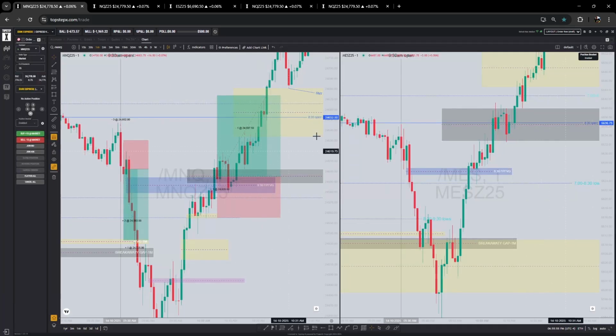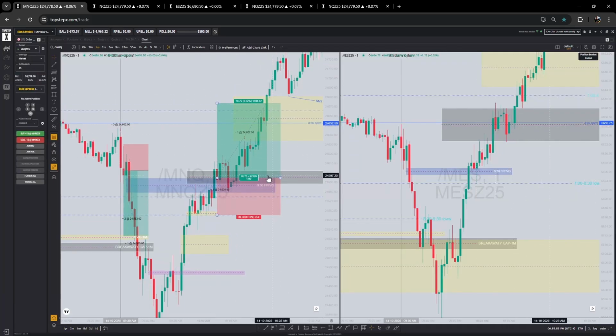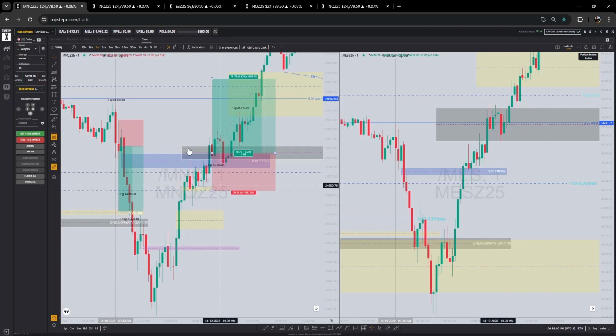I didn't enter again, guys, because I didn't want to give back my profit. My fear was that price was going to come back to this fair value gap here, or at least to discount of the range before moving higher. So that's why I didn't want to enter and then have price reverse on me, because I would never put my stop right below here. That would be too big. So I didn't want to re-enter because of that reason.